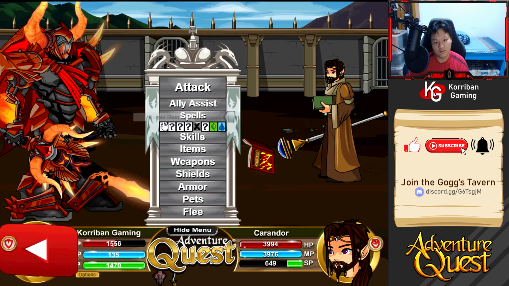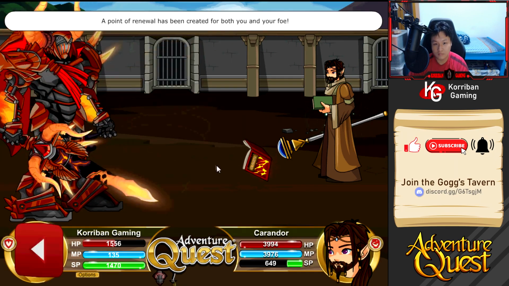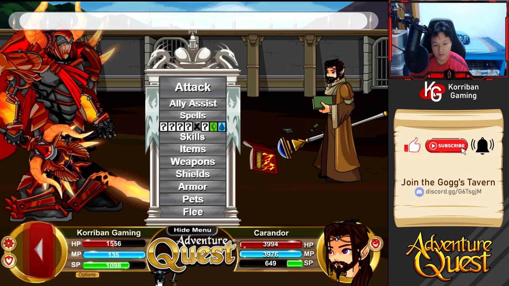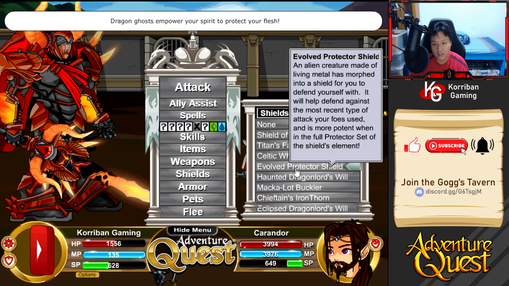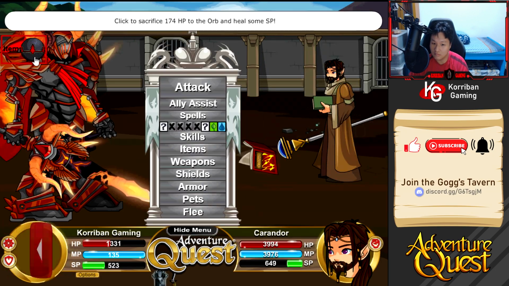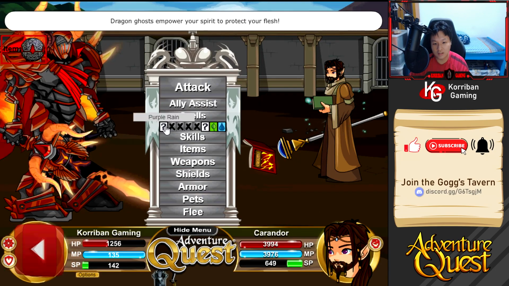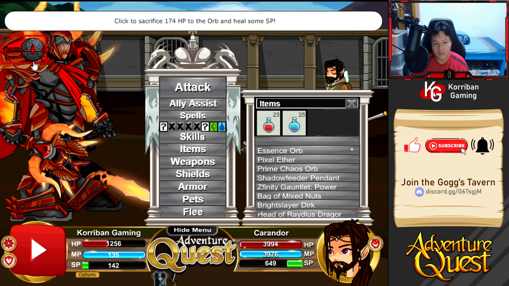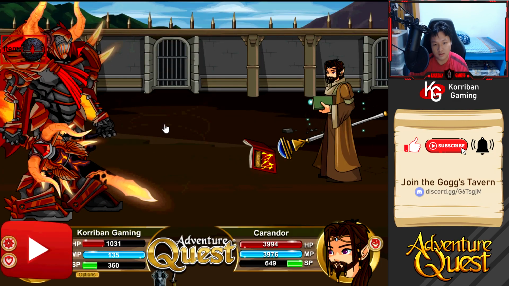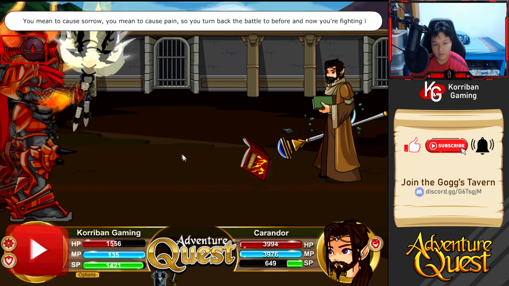Okay, so we get to go first. I guess that's good. So you want to do Purple Rain. And then for shields, what I'm going to do is I'm going to do Eclipse Dragonlord's Will, 2 clicks. And then Haunted Dragonlord's Will as well, 2 clicks. Right, 876 only. Didn't really get lucky on that, so that's a bit unfortunate. But that is fine. So you don't want to do Shadow Feeder Pendant, so let's do Purple Rain. Alright, Purple Rain, everything back.